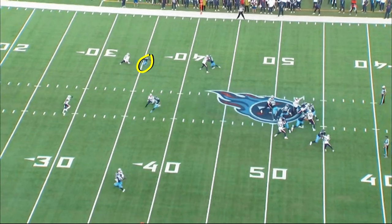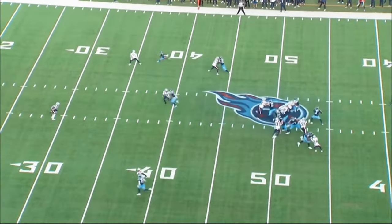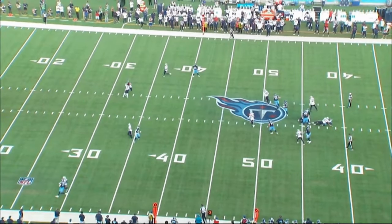Calvin does a great job at the top of the route. You can see Gonzalez guessing — he thought maybe he might break out, so he's turning to run, and Calvin breaks inside. But the most important and probably the most impressive part of this, other than the throw, is the physical nature of the catch. In traffic, contested — that's third down in the NFL. And to see Calvin, who had dealt with some injuries all week, make that play in a contested situation, man coverage, got to have it, muddy pocket — that's the difference in winning and losing football games.